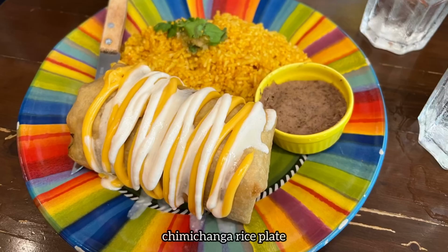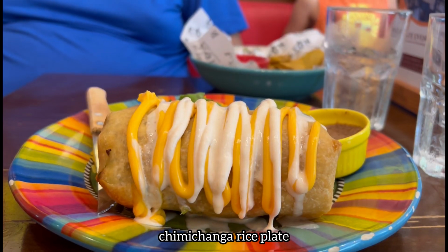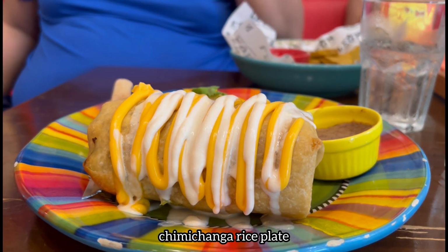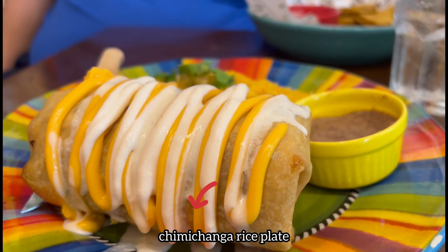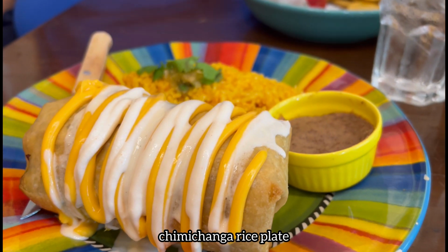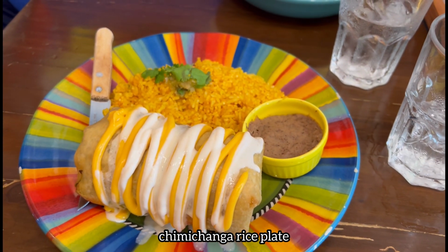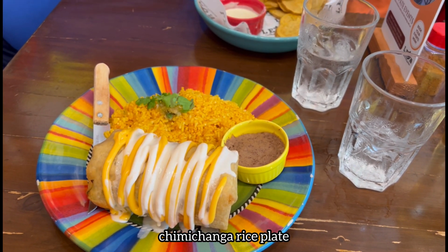Here's my brother's chimichanga and rice. Oh yeah. And look at the serving. There's a lot of rice. It's really good, right? We're actually really stuffed after this. Here's my brother's video. And it's funny when you hear my brother whisper out chimichanga. I didn't notice that until I saw this video, so it was really cool and funny. But yeah, this was actually really good.